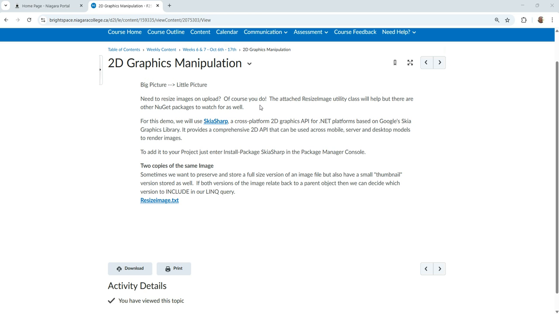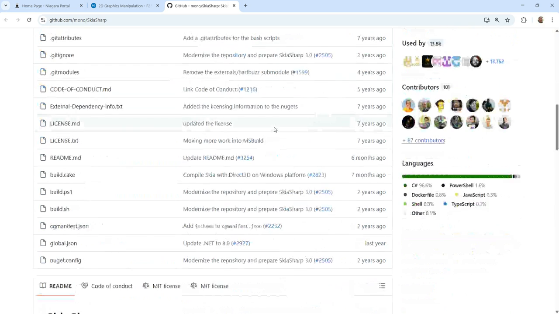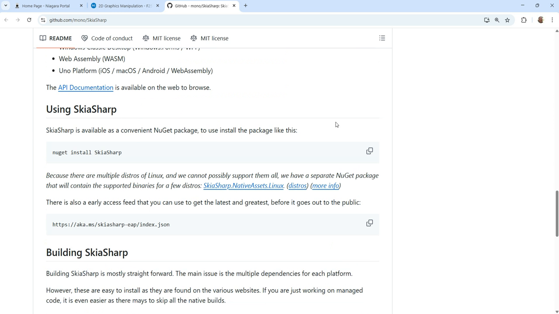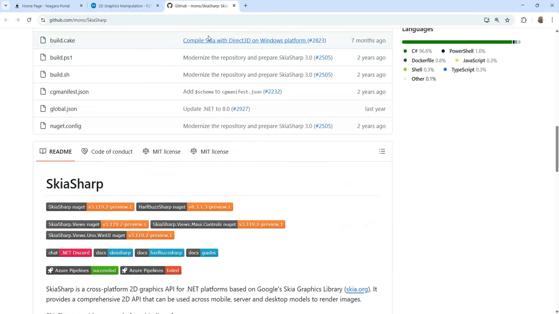So in terms of the history of a tool like, as I have here, SkiaSharp, you may or may not have heard of Skia. Quite possibly you have, because it was originally developed by a company back in the early 2000s, then bought by Google, and eventually turned into an open source library, the Skia library, using C++. Then a few years later, some clever folks put together a C# implementation of Skia. That's exactly what we're going to use here. It's just a matter of getting it in place and then using the capabilities it offers us in terms of image manipulation. All right, so that's what we're going to do next.